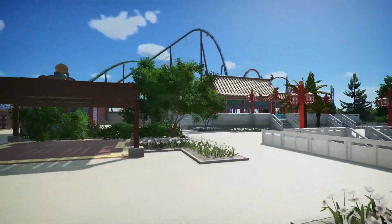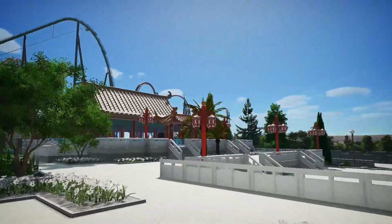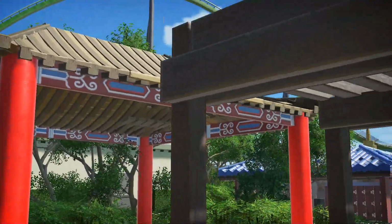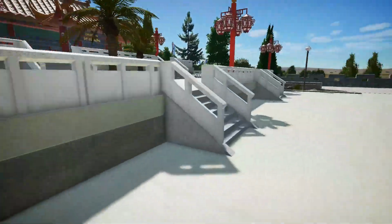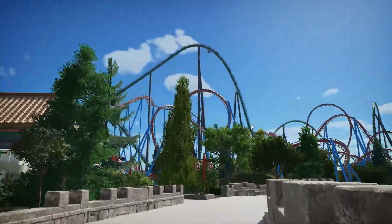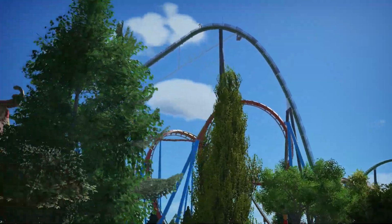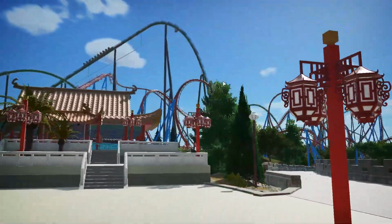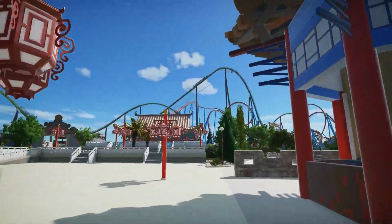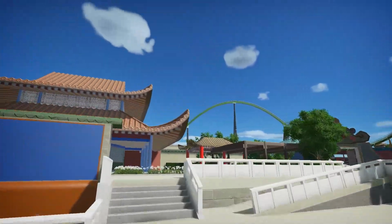So, following PA fans, as you can already probably tell, one of the biggest changes is obviously the colour scheme of the track, which is a bold move from PortAventura, honestly. I respect it. They've got to change it up, they've got to keep things fresh, and I think it does kind of work because when you think of Himalayan mountains, the connotation is green. Of course, we all know that. Exactly. So, honestly, a good choice.